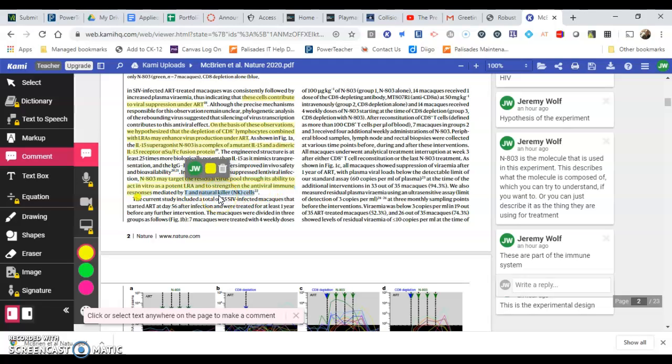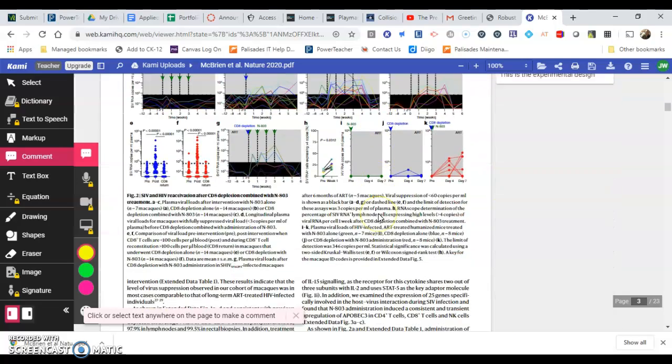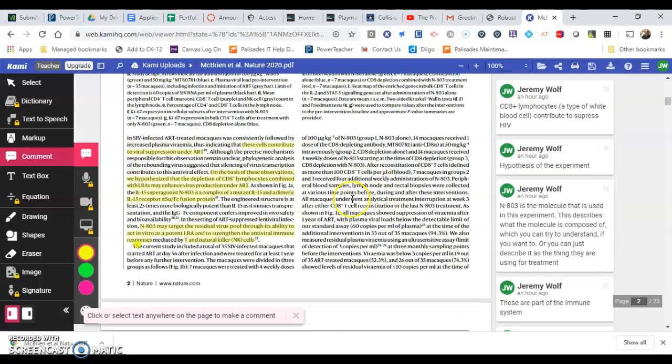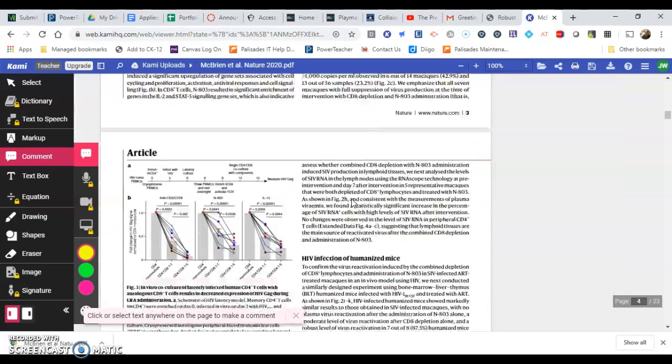And these are part of your immune system. T cells and natural killer cells, right? They are types of white blood cells, right? So that gives me a good understanding of what they did here. So they're using this molecule in this treatment, right? And then I can read through again, and it starts going into more details about the experiment. I don't necessarily need specific details about the experiment to understand what they were doing, right? But it's very important that they write about that, right?